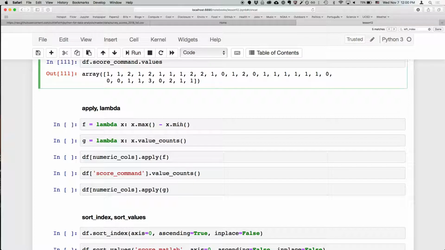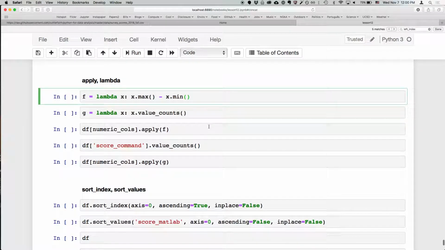Another cool thing we can do, we saw apply a minute ago, so here's a little more information about that. Apply can work with a function, but it can also work with this kind of lambda function, which gives us a way to use variables. So we can have a function f, which is a function of x.